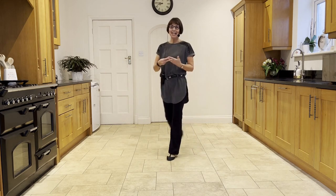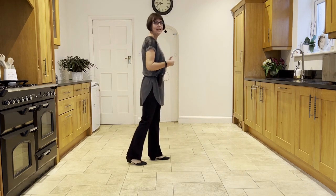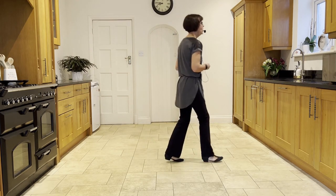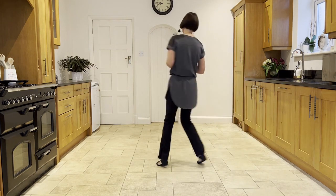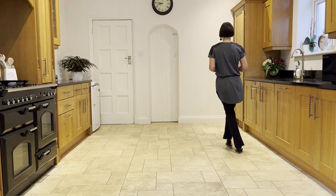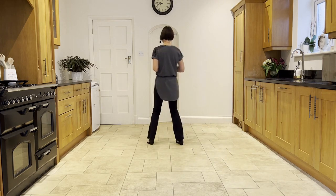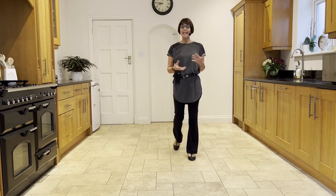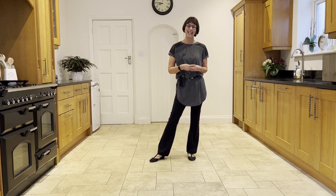Okay, so if we do that again, forward shuffle on the right, facing 3 o'clock. Ready, and forward, shuffle, step, half, quarter rock, cross, kick, step, lock, step, step, slide, side, cross, coaster, cross. So that's your link from the end of the routine into the beginning.